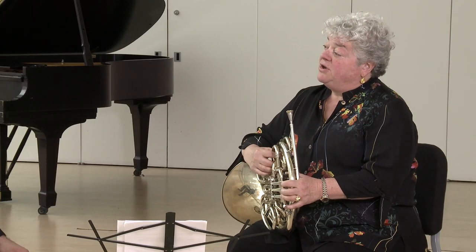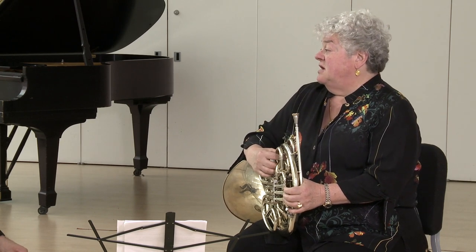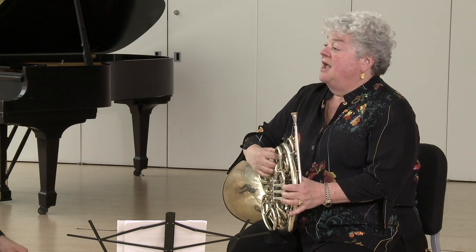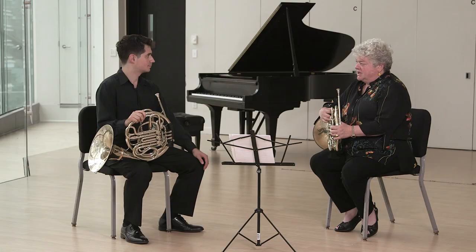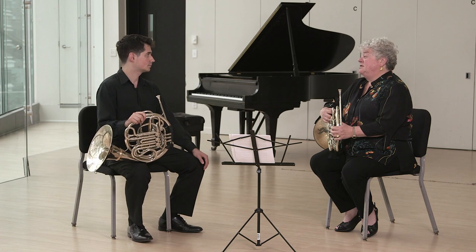You can even, when you get to the larger intervals, move up in half steps. So if you're doing octaves, you could go C to C, and then the next one could be C sharp to C sharp. So you're covering a lot of territory. Make sense? It makes sense. And it always is followed with the pedal tones and the chromatic scale.